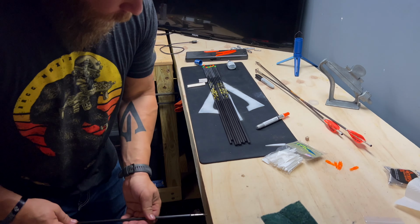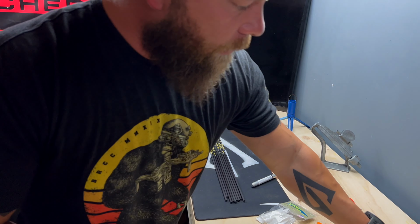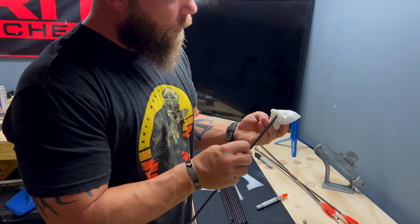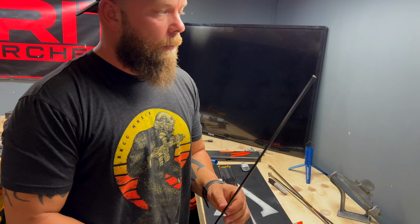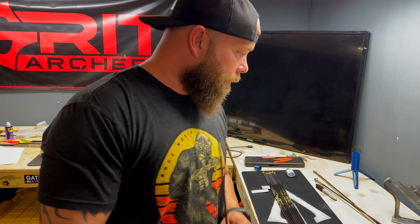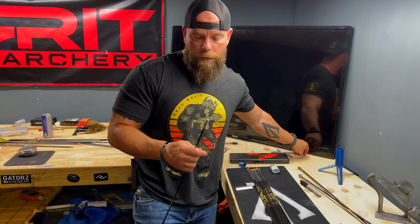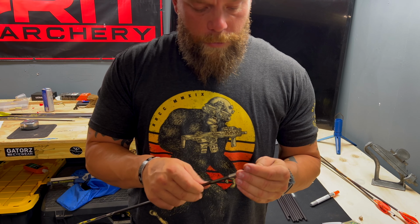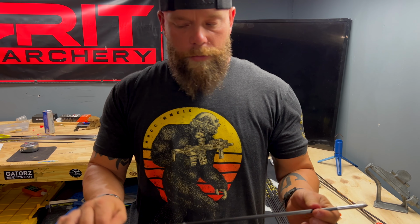Boom. And you need to be fast with it. I know that looks like it's dramatized just a little bit, but it will not. It'll set up quick and it's not coming out. Field tip goes in, or broadhead, whatever the case may be. And that, my friends, in my opinion, is your perfect arrow.